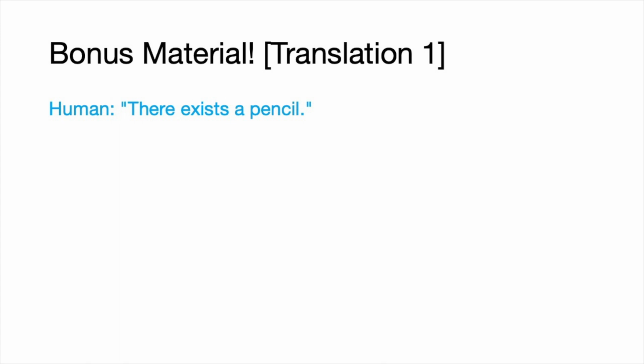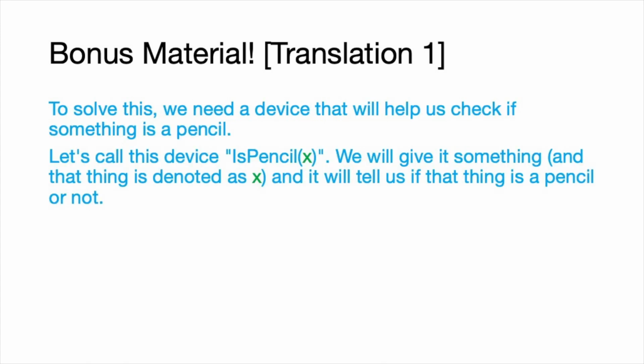How do we do so? First, how do we know if something is a pencil? If we say, "there exists a pencil," and we hold up a massaging stick instead, then the proof's busted. We will rely on what's formally called predicates, but they're just devices that we can give stuff to. And this solves our problem because the device will tell us yes or no in response to the stuff that we give them. It's that simple. It cannot tell us anything else other than yes or no.